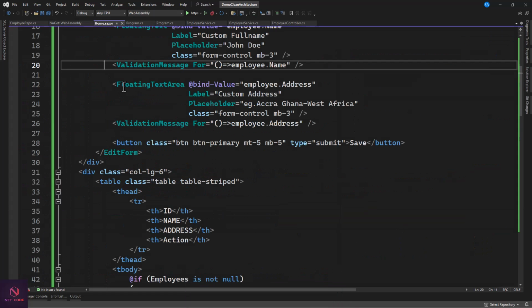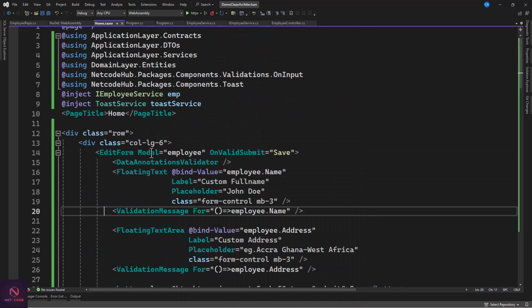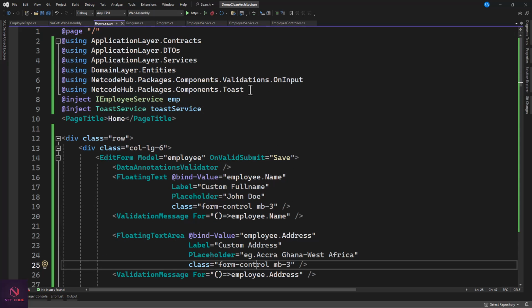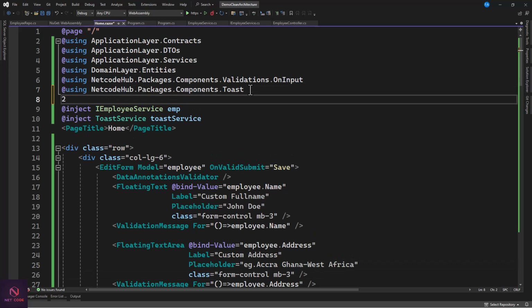We go back to the home page, and now with this home page, we're going to use this confirmation component. So let's go in there and add the namespace.